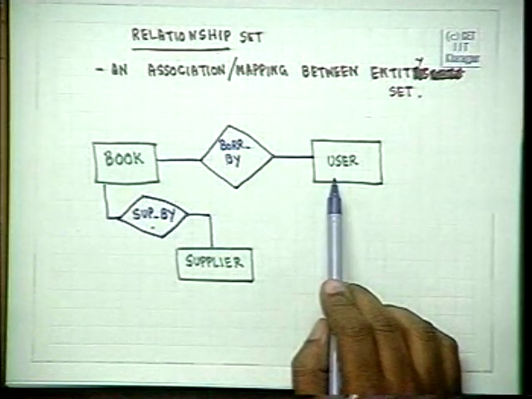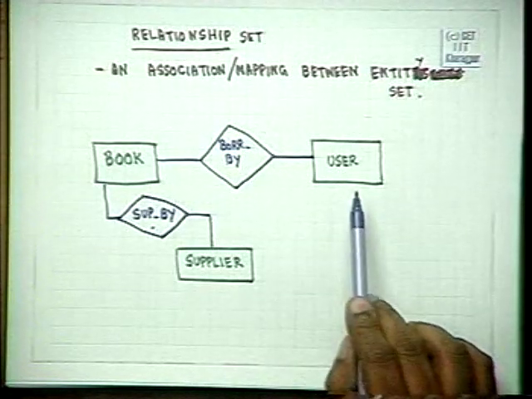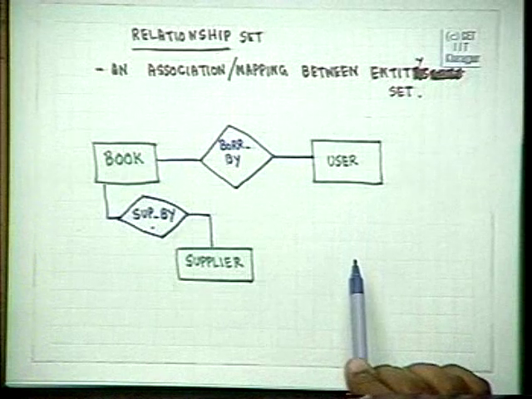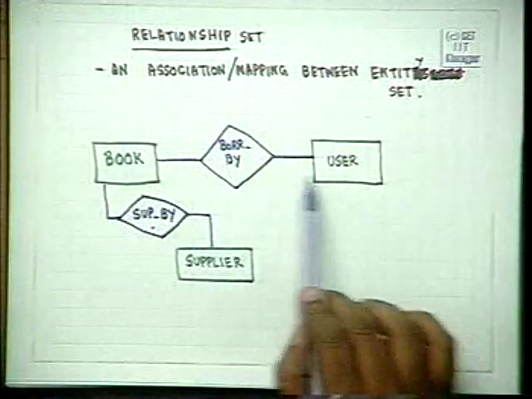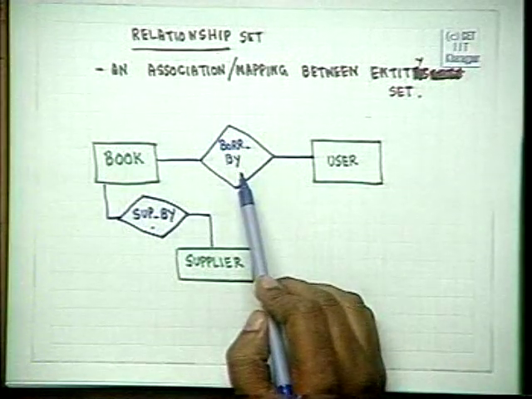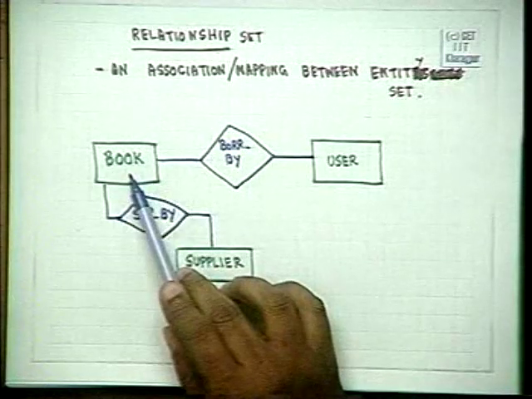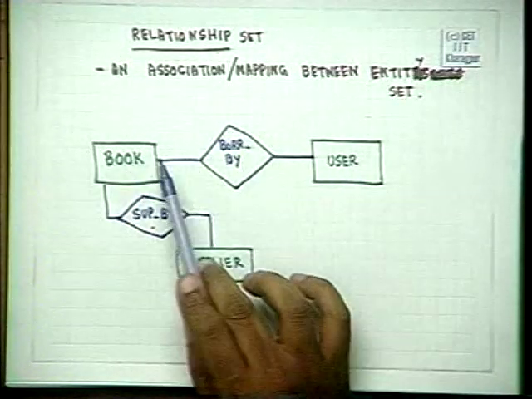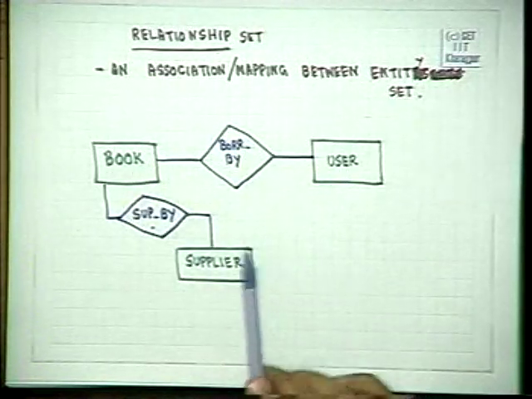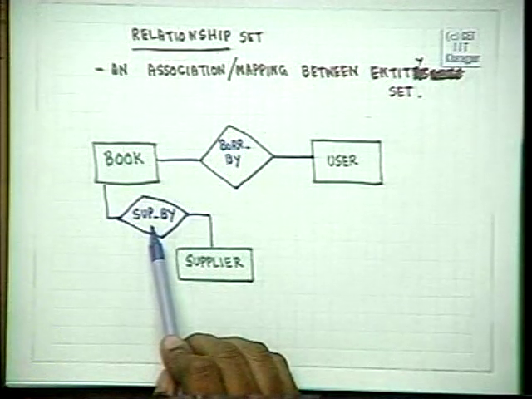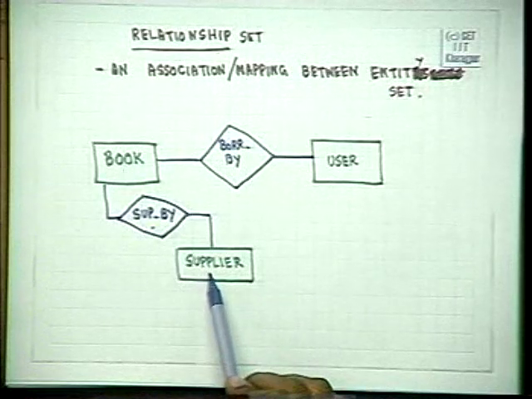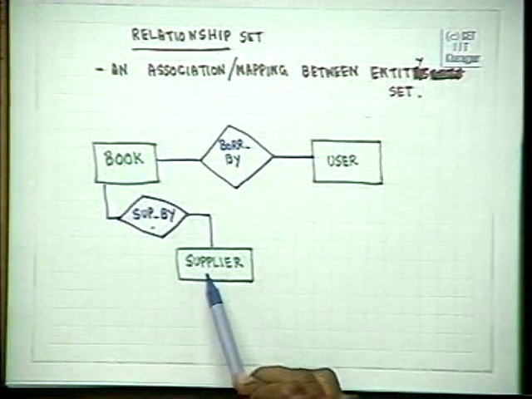In the user entity set, you cannot have same username and same ID, same card number, 5 of them. If a person has 5 cards, his name will not be there 5 times, unless you define the cards to be different. If you define the cards to be distinct, then they will have 5 different entries. If you define one set of cards with one number, then there will be only one entry. So these are all definitions, by definition, sets. This is also a set. It is a set of those elements of attributes of book and user such that this book has been borrowed by this user. This is a set containing attributes of book and supplier relating to whether this book has been supplied by this supplier.